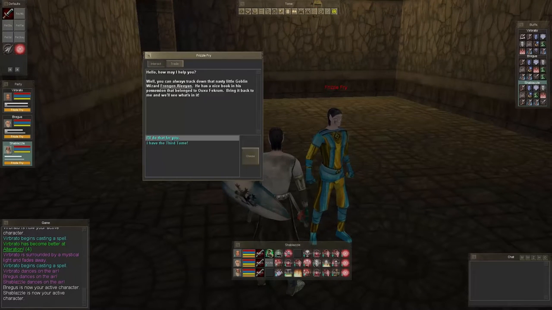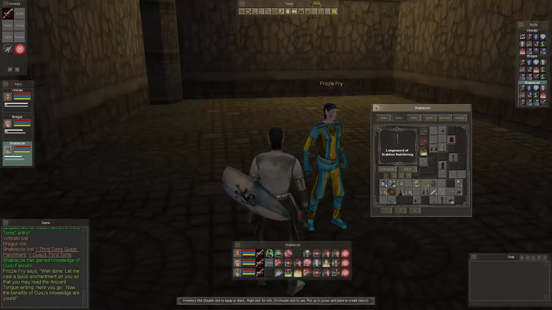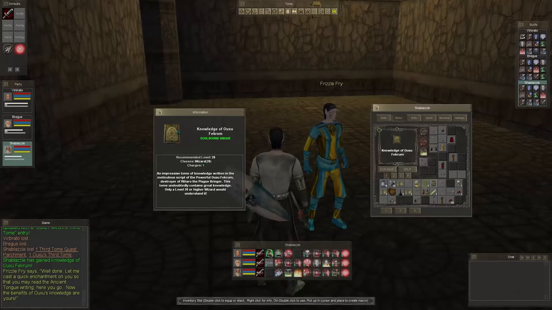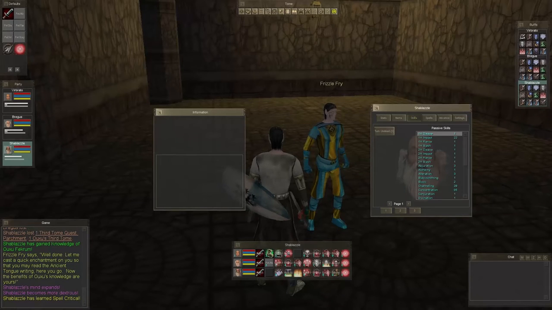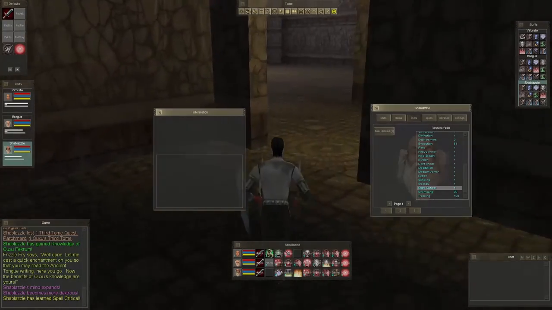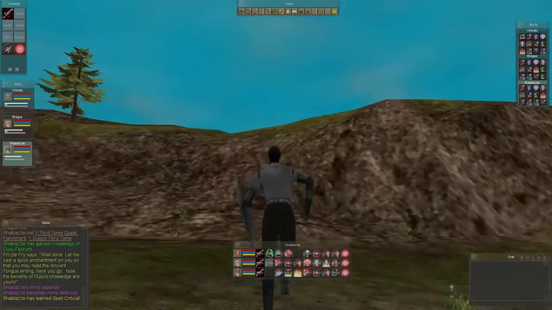And, how can I learn this? I have the third tome. Boom. I should now have a knowledge. Double click that. And skills. Now, this is going to be an actual skill that comes up in here, which is spell critical. So right there. Now I have spell critical, which is amazing. It gives me the ability to hit mobs double the damage that I normally would.